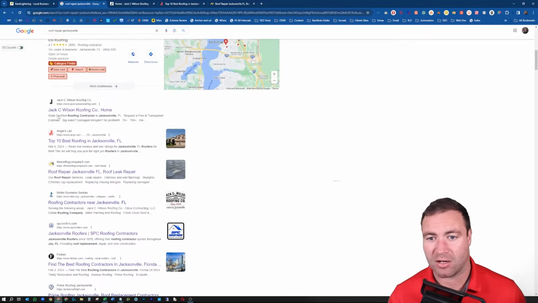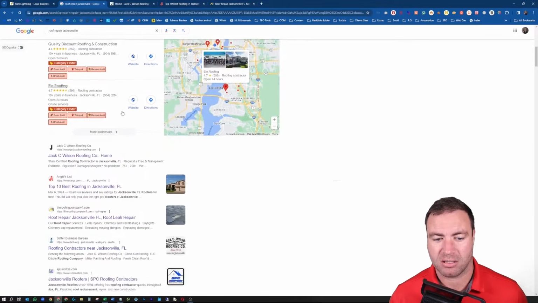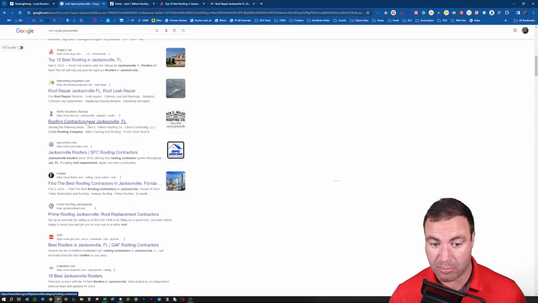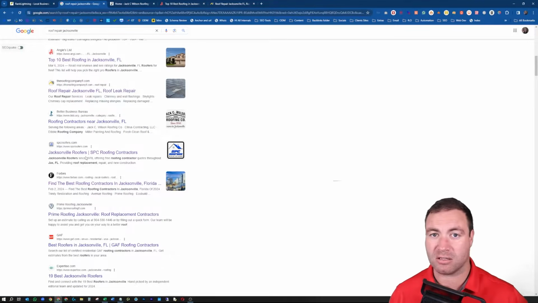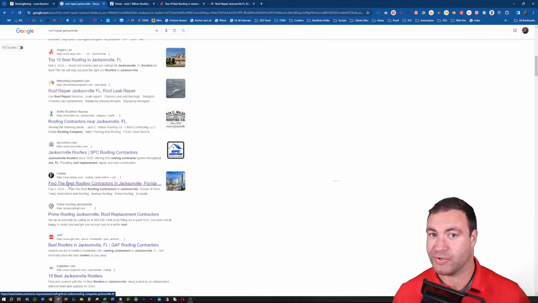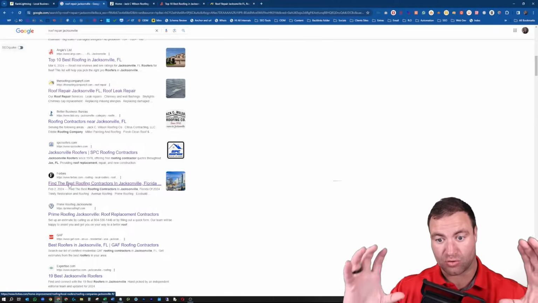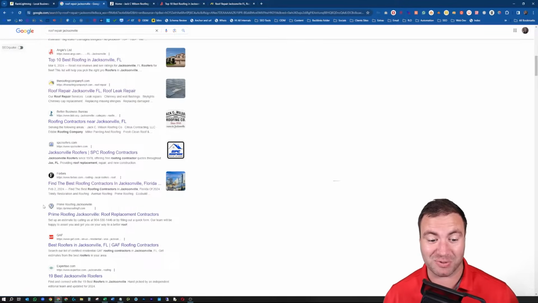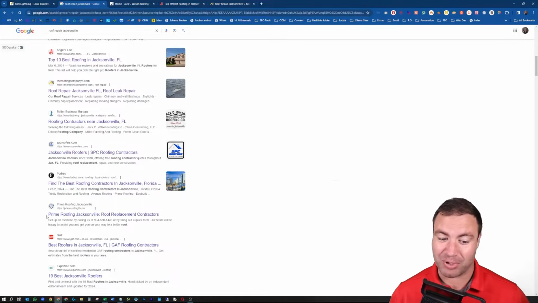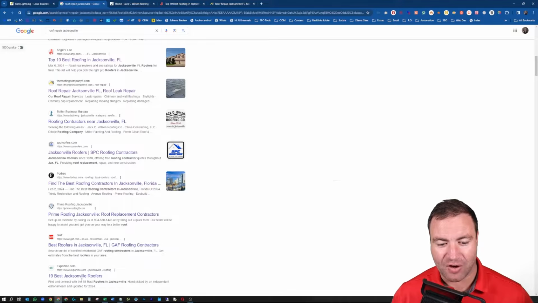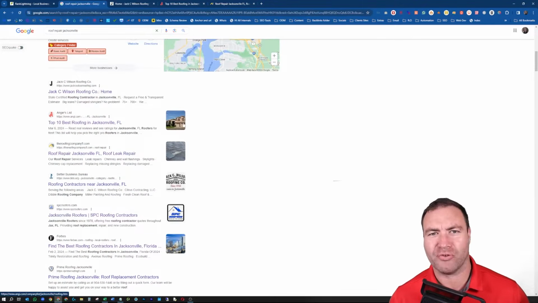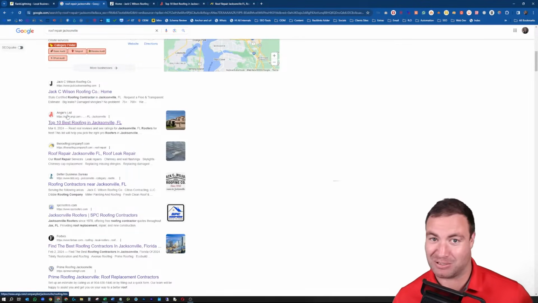Honestly, I'm going to scroll up. I see a map pack. And I scroll back down and I see that there's a lot of normal businesses. There's a lot of home pages ranking as well, which is a common thing in the roofing game. You will notice roofing's incredibly challenging. Google likes shoving you into a box in an area and you stay there. That's Google's attitude towards roofers, which is annoying, but hey. So anyway, if I start to see that, I'm not going to go out there and create a listicle on my roofing website talking about the top best roofers. No, I'm not going to do that.